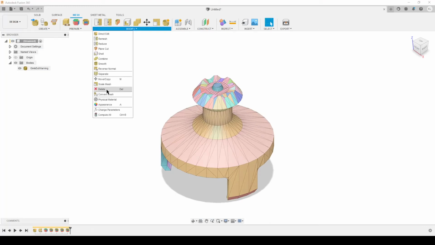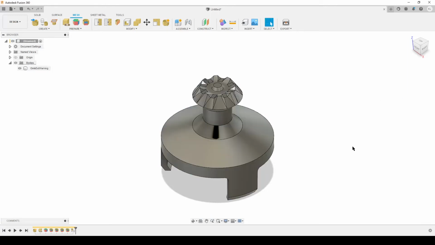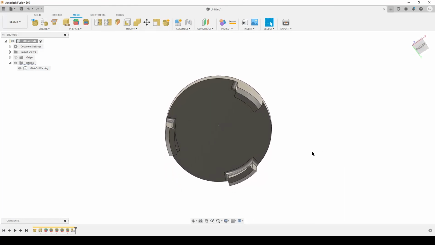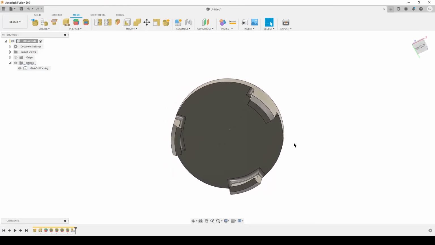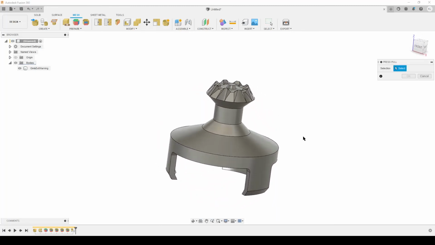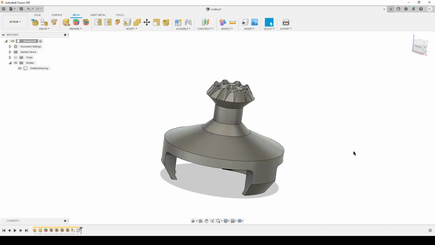Now we're going to do convert. Convert mesh. Parametric, but we're going to choose the prismatic version. Select this, give Fusion some time to think, and we have a nice prismatic version. Still, you don't have a timeline with dimensions, but you can do things like a push-pull. We can take this and move it out 1 millimeter, no problem. You can start doing things with it.